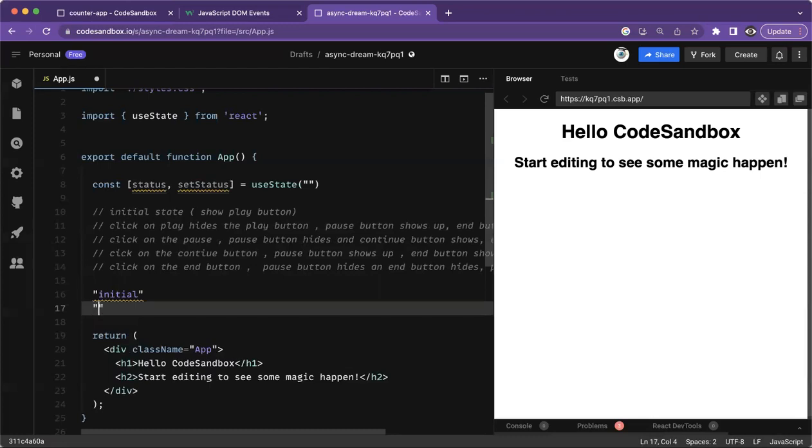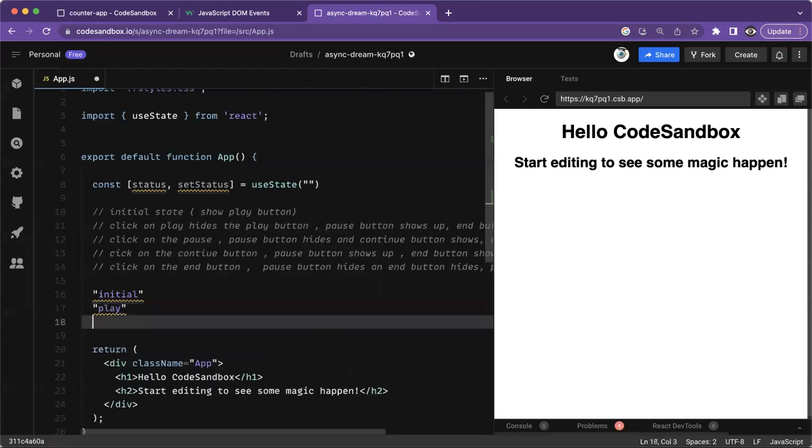But once you play, you have a play state. Once you pause, you have a pause state. And once you end, you go back to the initial state. So you have three states: initial state, play state, and pause state, right?